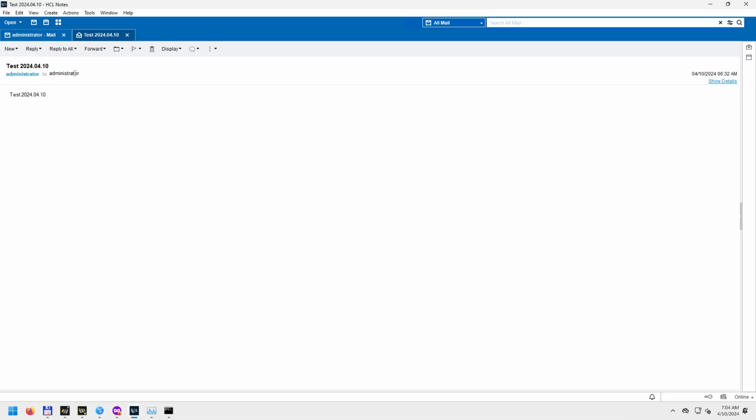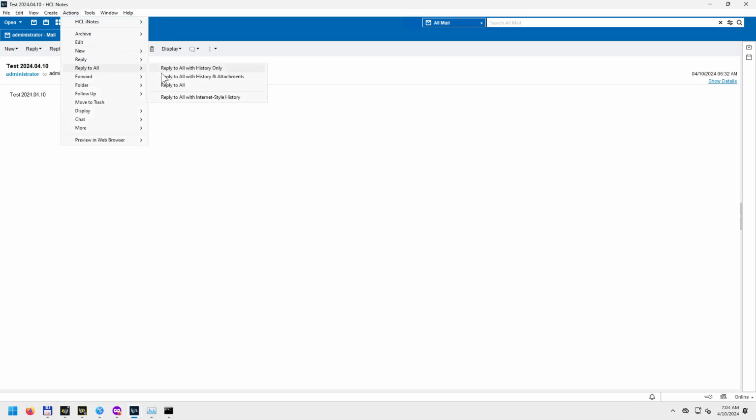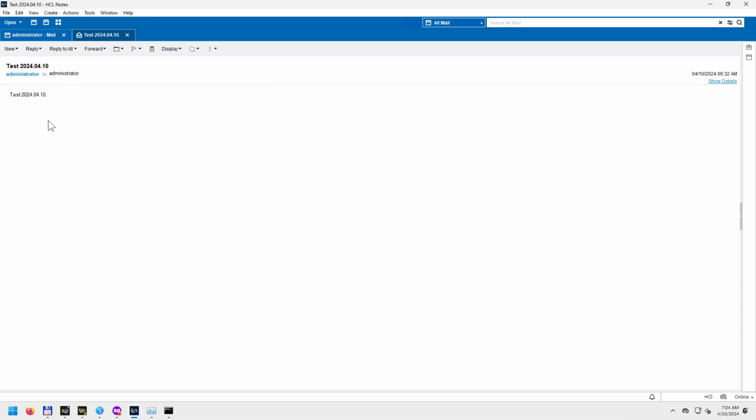Okay, and then you have a context menu, you have a toolbar, and then you also have the actions element in the main menu of HCL Notes. For instance, if you want to reply all, you can go from the HCL Notes main menu actions, reply to all, or from the toolbar, reply to all.